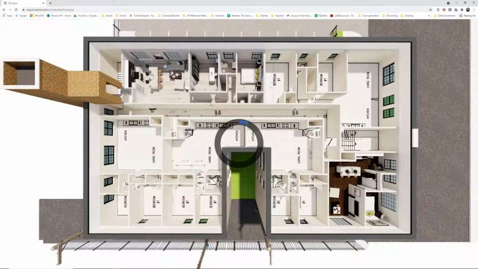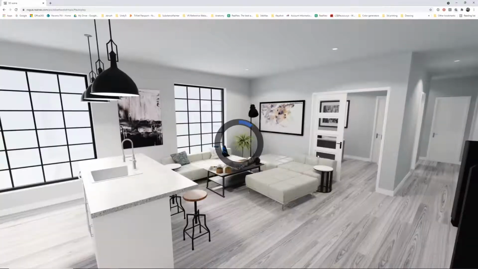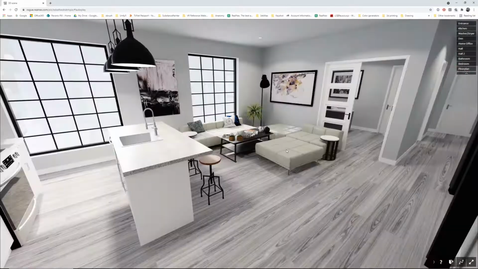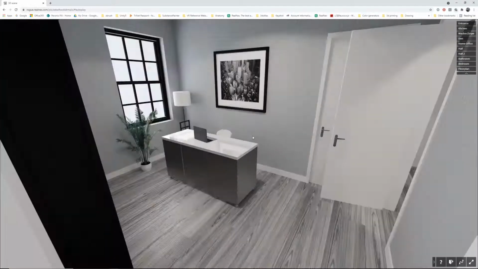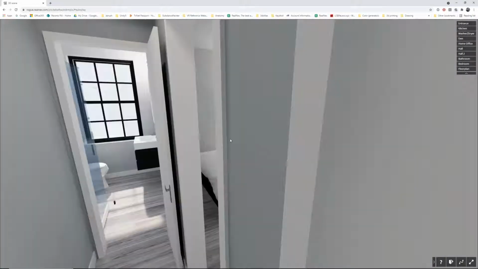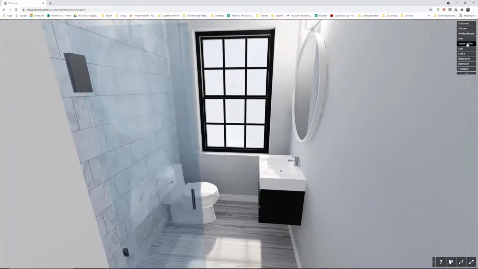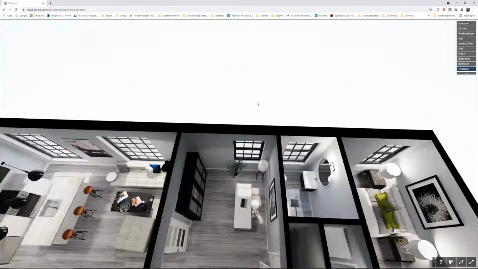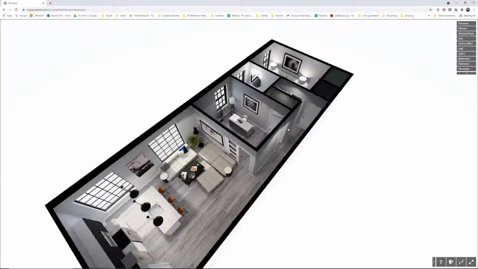And we'll come back out here. We'll take a look at the exterior again real quick, and we can see what the floor plan looks like laid out. And we'll take a look at the 2-bedroom just to show how different the interior is structured. So we've got different walls, we've got different flooring, we've got some of the same furniture, but we can walk through this and really get a great understanding of what the difference is between the 1-bedroom and the 2-bedroom unit, how it's laid out, and how it functions. And we can also take a look from the overhead view and see what the floor plan looks like. So we can do that with any one of these. We can jump back and forth from the floor plan view to the interior view to the building view.